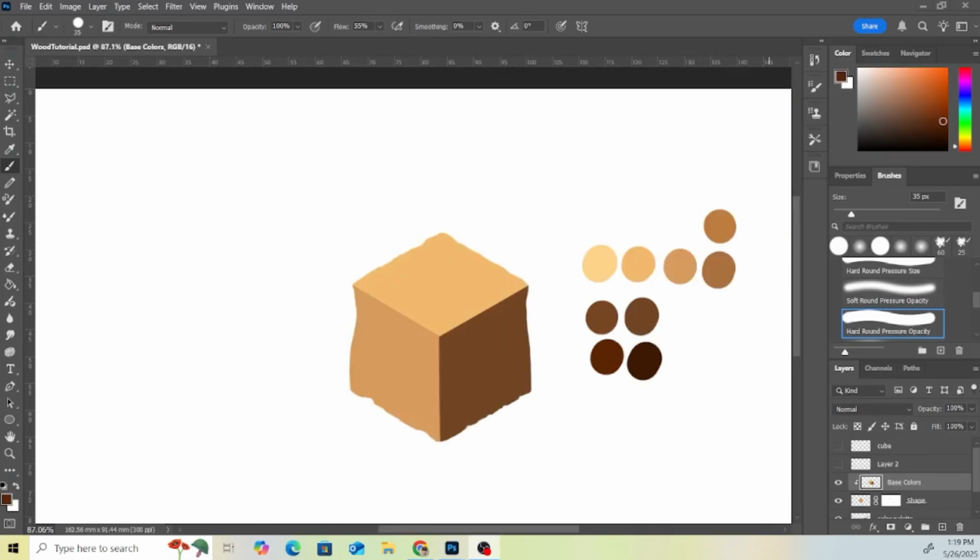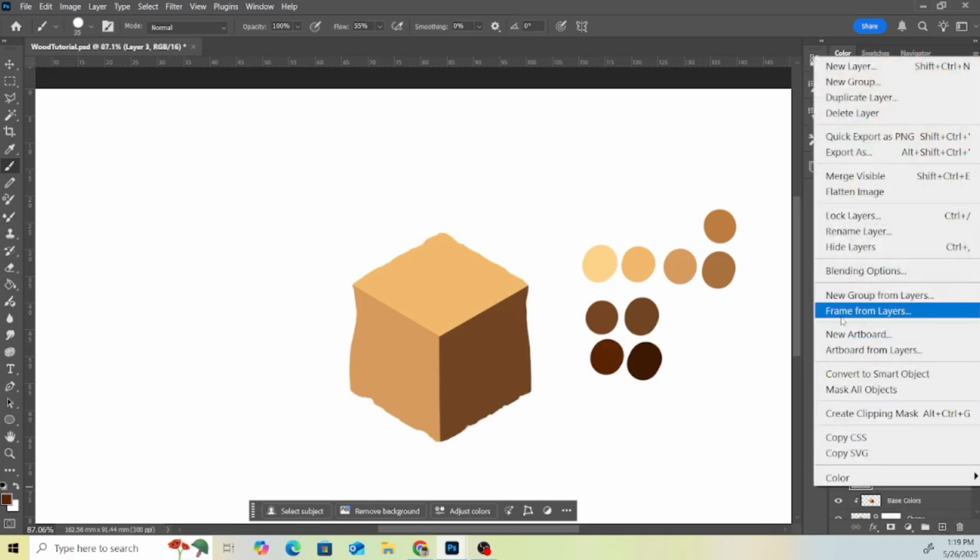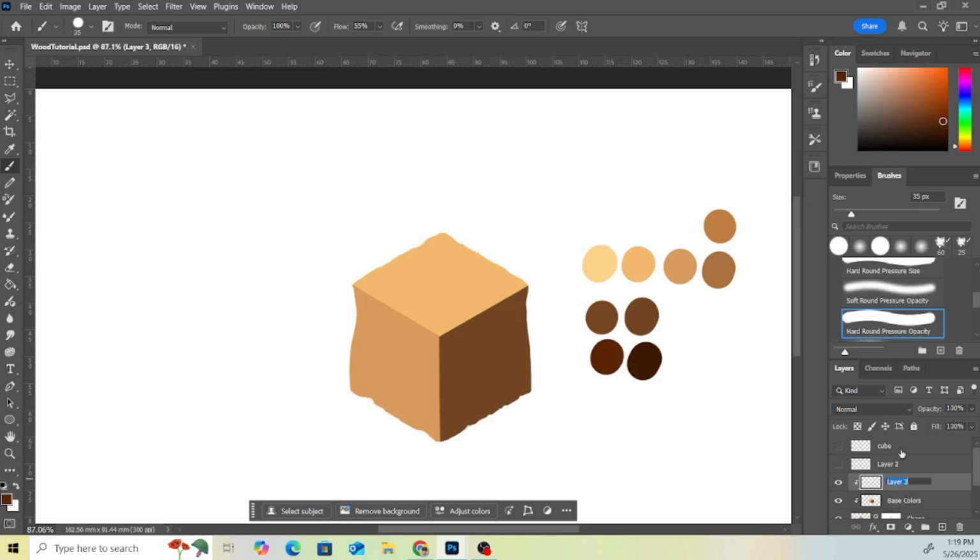And welcome back. So there's a little bit of an error last time where I left the shading on one layer and then the scratches and such on a different. So I'm redoing it. Okay. So let's go ahead and clip a new layer, and we're going to call this shading, or texture, I should say. And the way this is going to work is if I'm trying to add texture on this side, I'm going to sample this color. If I'm going to take samples from up here, or add texture up here, I'm going to reference this side. Let me show you what I mean.